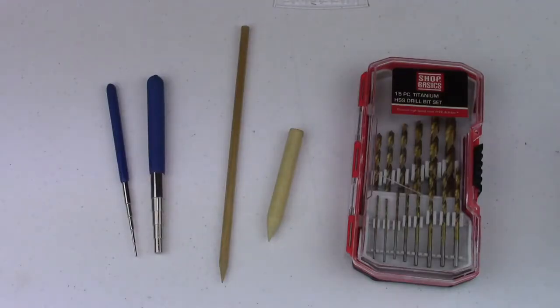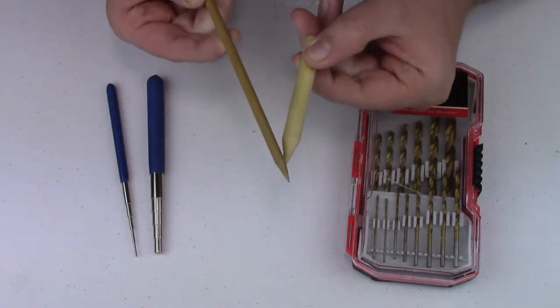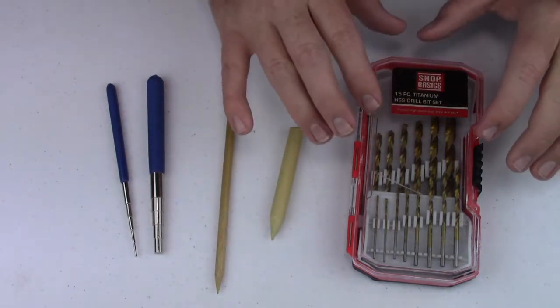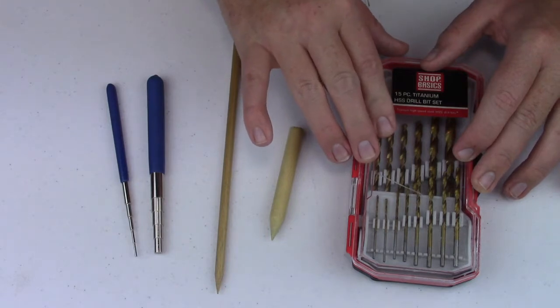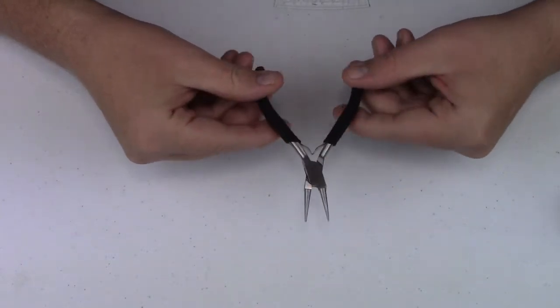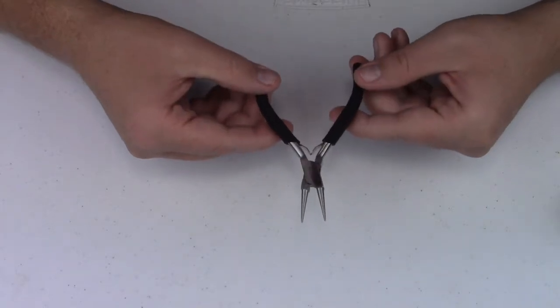When it comes to shaping rounded parts, there are many options. I used dowel rods for a long time. I sharpened the ends of 2 of them with a pencil sharpener. These 2 are great for making cone shapes. Another option is a cheap drill bit set. This set has quite a few different sizes to choose from. Another option is a set of step mandrels. Ring pliers or round nose pliers can be found with jewelry making tools and work wonderfully for curving delicate and or hard to get to areas.